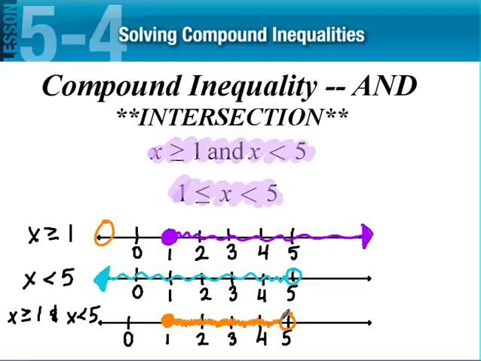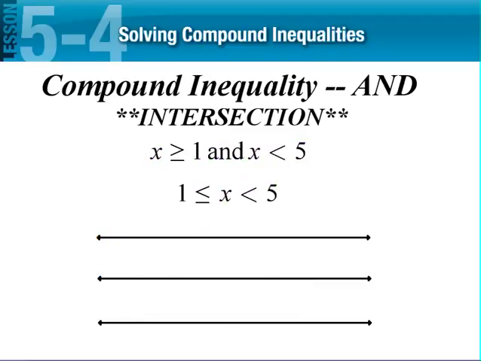The bottom one is a little bit easier, and that's what I'm going to show you right now. On the bottom one, I only need 1 line. Let's put 3 in the middle. There you go. 3, 4, 5. So on the bottom inequality, I'm going to look, and this value here says 1. And then I'm going to look at the inequality right after it. That has an equal to sign. Equal to sign means you do what with the dot? Closed. So I'm here at 1. I'm going to put a closed dot.